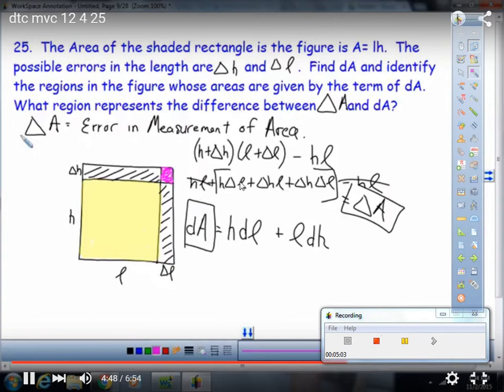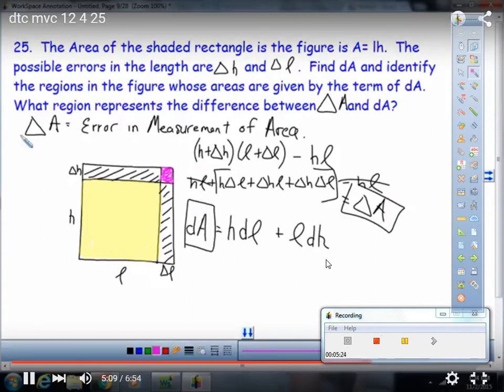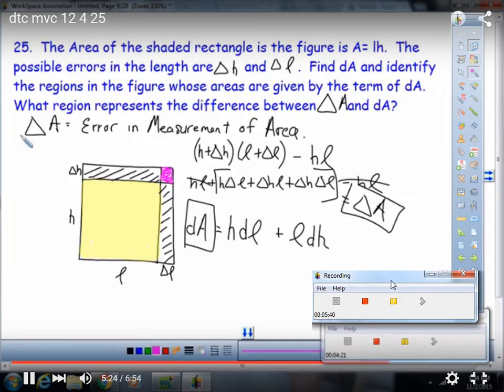And that foiling process is natural to us, and it comes pretty easy. But keep in mind, if we had 3 variables, then we would have to FOIL a trinomial, kind of, you know? And it's just going to get really ugly. And why would we do that if we have a very good way to approximate it using calculus? So that's what we're doing. The total differential is an approximation of error, but it's something that's very simple, like right here. And we could pop that into a computer and get the answer out real quick. It's a simple process, okay? And that is the advantage. That's it. That's why we're doing this.